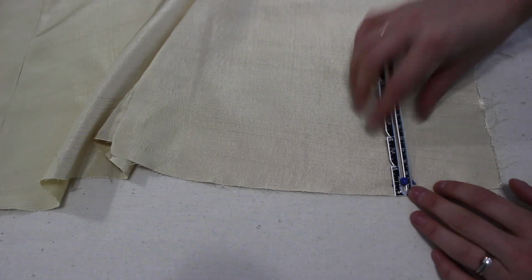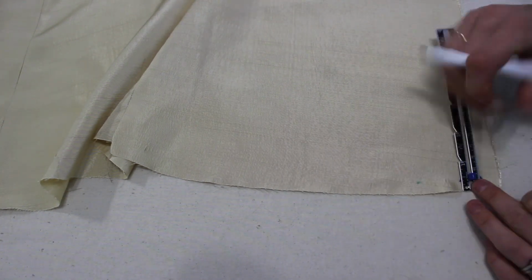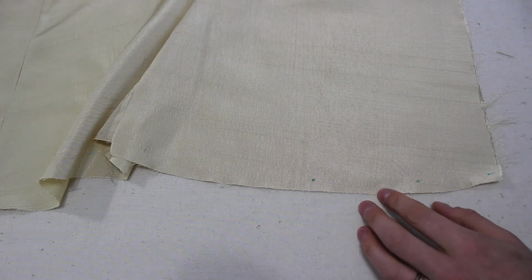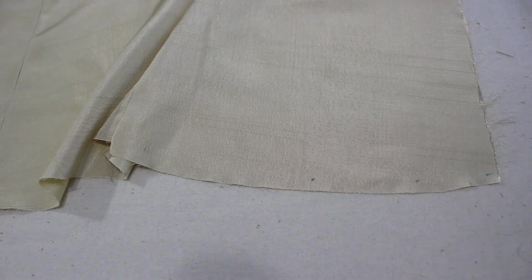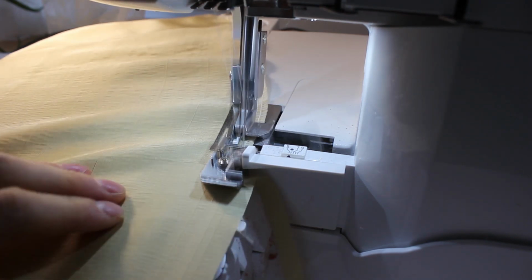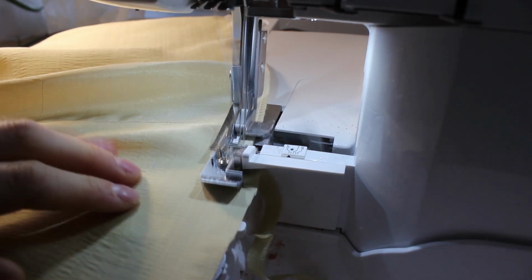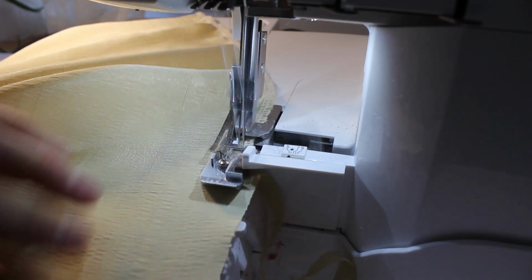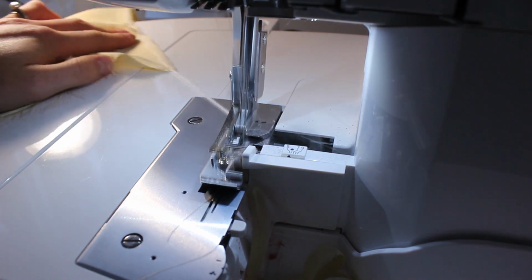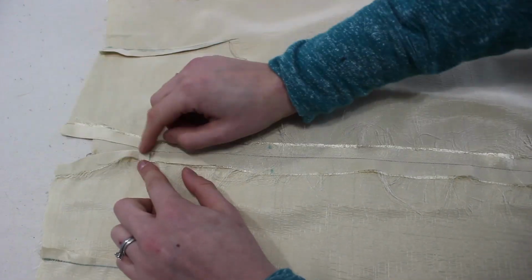Now for the finishing touches. So on the lining here, I am just measuring out how much I need to reduce on my lining piece because I am not going to hem my lining. I am actually just going to serge the edges. Now you can roll it up and hem it, but I thought that this was fine enough. So I cut off those edges, and I'm actually using my serger to cut it off as opposed to using the scissors. Two steps in one.